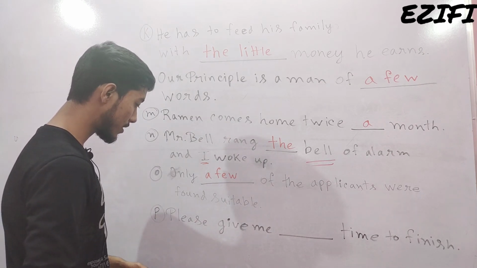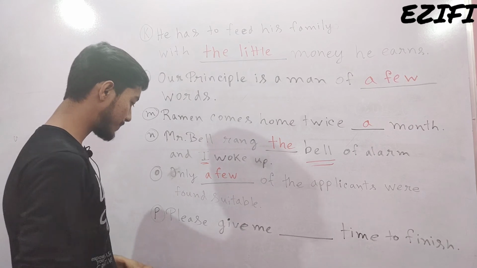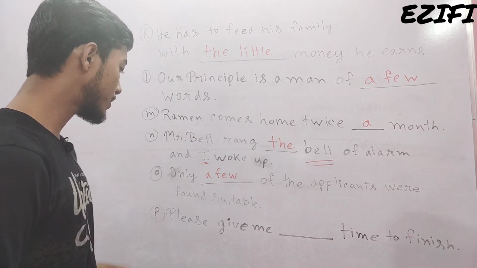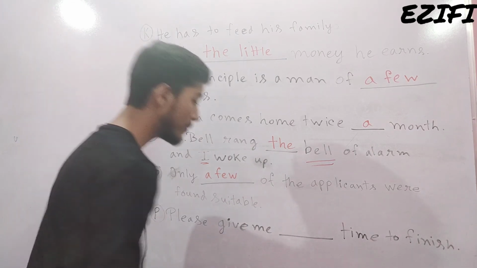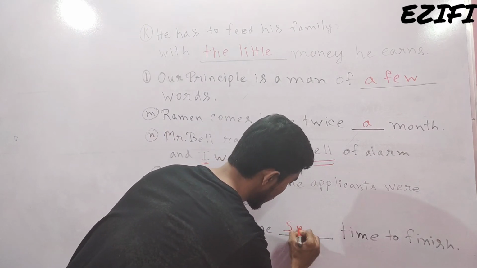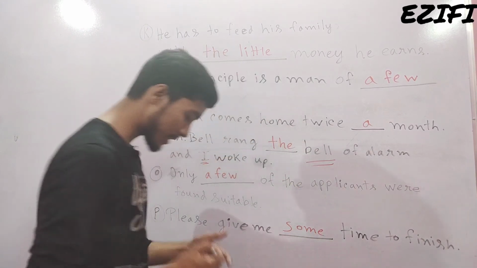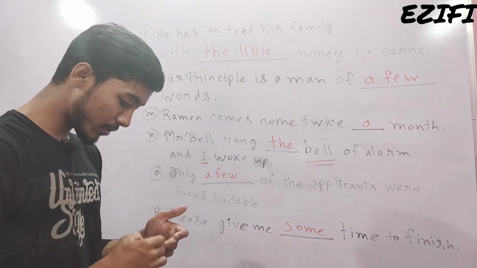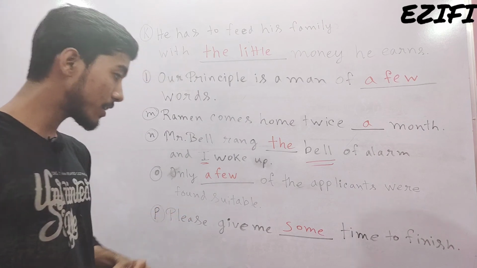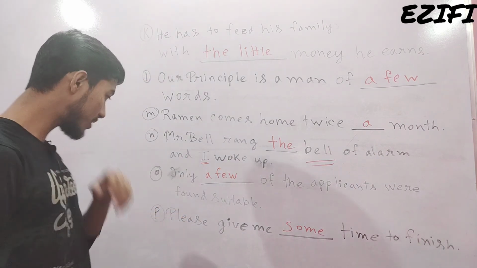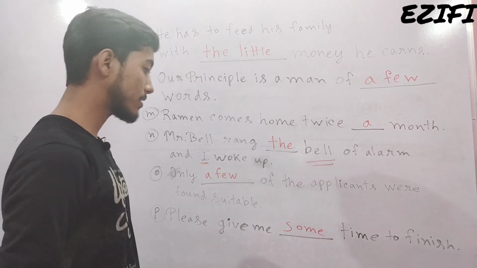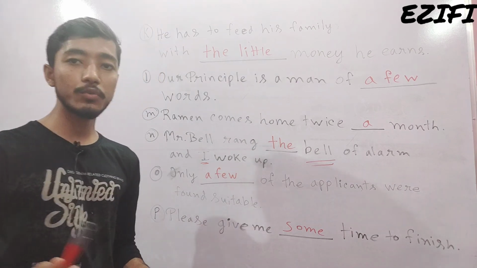Now this one, please give me dash time to finish. This is a general statement that we generally make. Please give me some time to finish. Now if you are an English speaker or if you know a little bit of English, then this one is very easy. I'm not going to explain this.